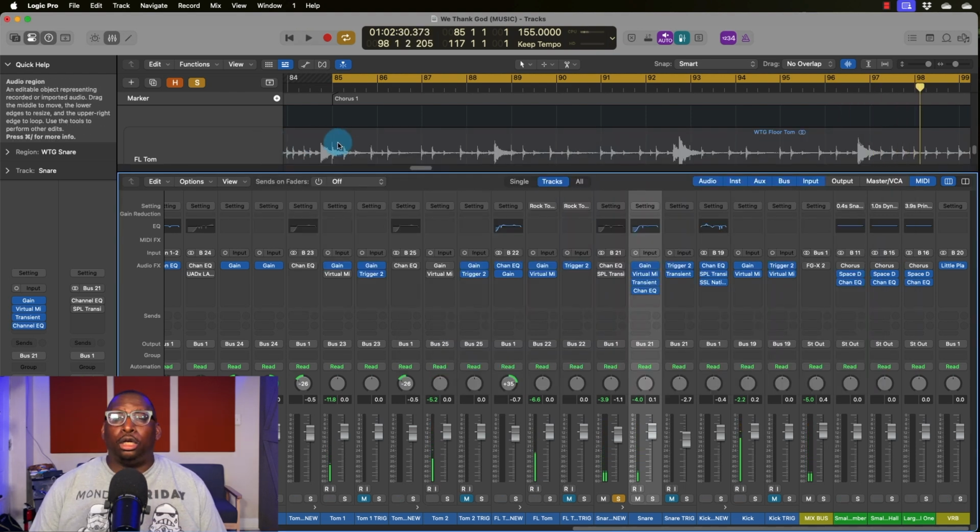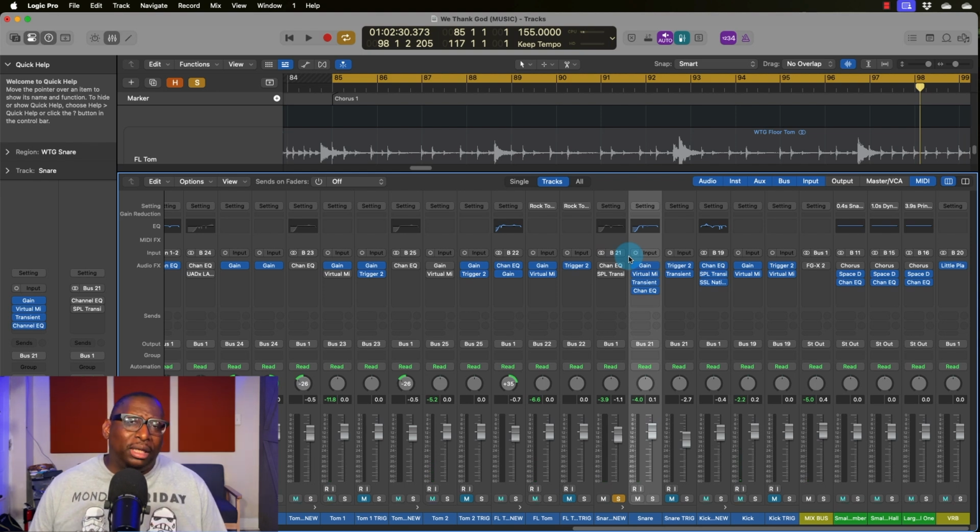All right, sounding good, right? So it's getting rid of some stuff. Those ghost notes are not extremely important to me. When you hear this in the context of the rest of the song, you'll understand why. But we might throw some compression on there to bring those out a little bit. Let's hear the kick and the snare together.